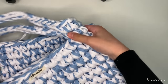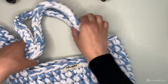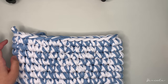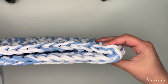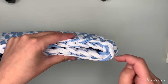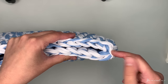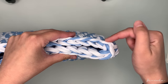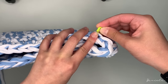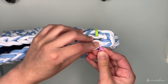The next step is to figure out where we're going to place the extra two rows to make the strap. Lay your work flat and look at it from above. I always do five stitches for the strap. Find the middle stitch — that's one — then two from each side gives you five total. Count out one, two, three, four, five stitches and place stitch markers accordingly. You can extend this if you want.